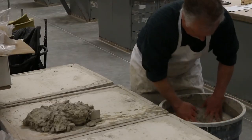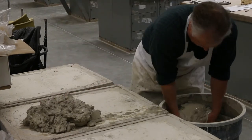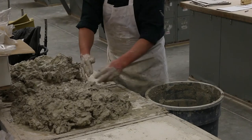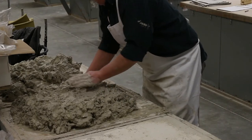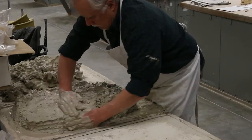After the clay has sat in the water for a couple of days, it's ready to be placed on a plaster slab. The plaster helps absorb moisture from the clay. For the clay to dry evenly, it's best to press it into cake.